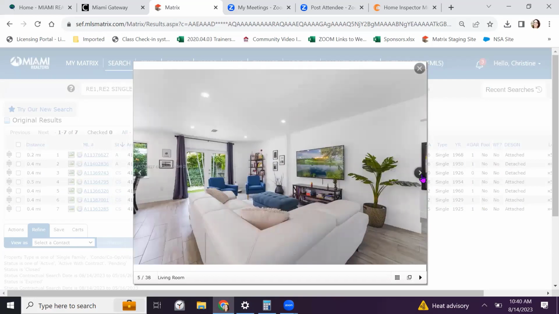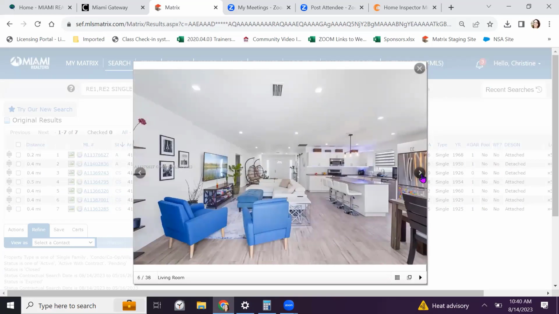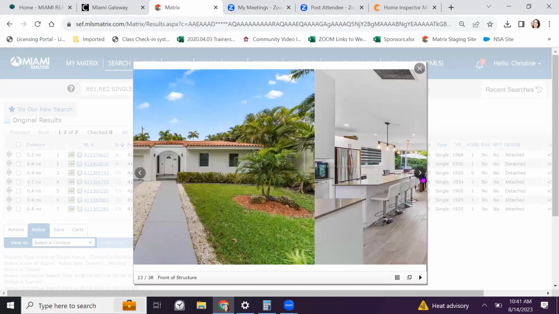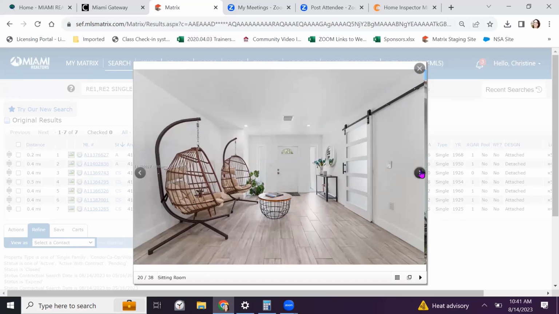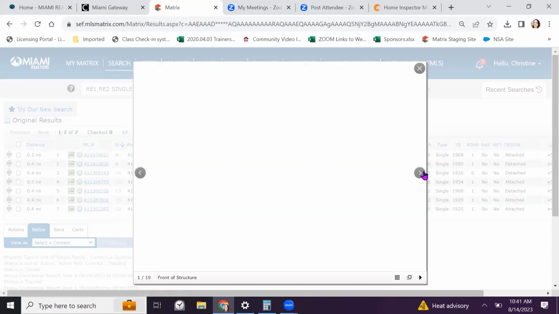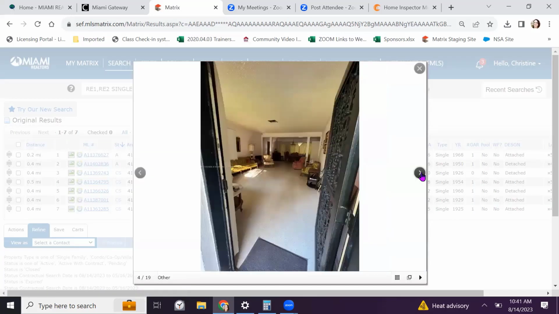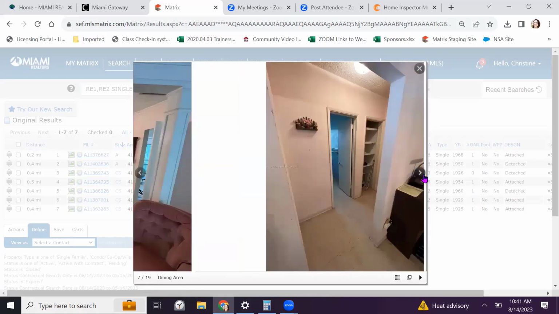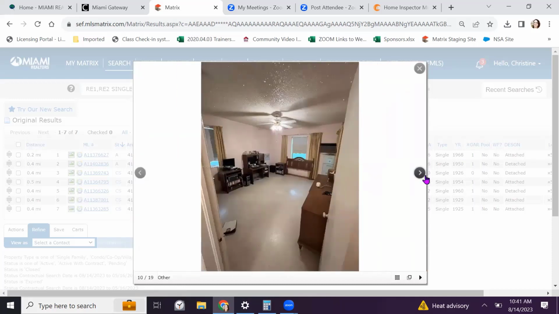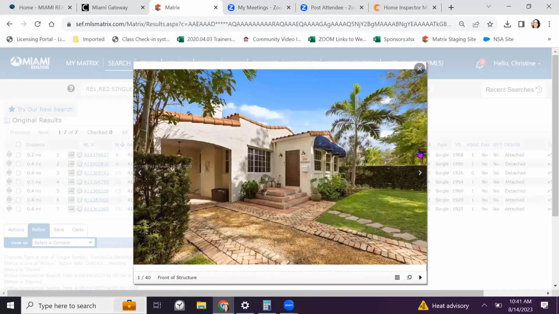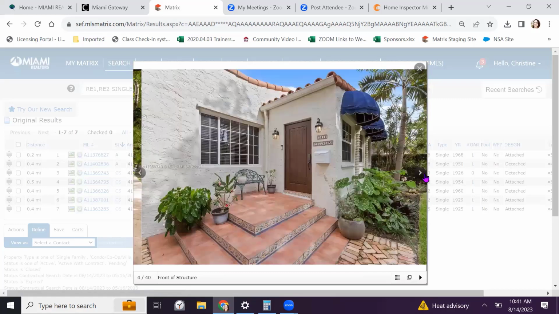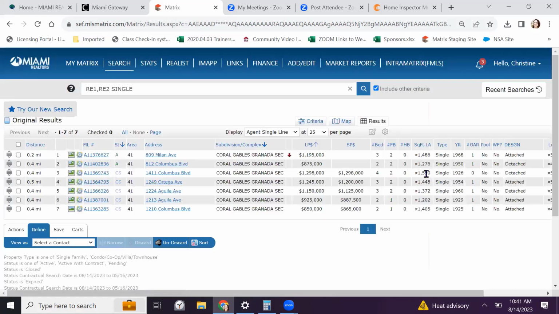Okay, lovely property. Looks like it's been nice and modern furniture inside. Is this staged? They just added these in. It might be like digitally staged. All right, let's look into the second one. And we're looking for the interior. The third. Typical Coral Gables home.